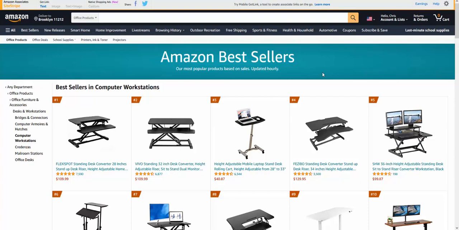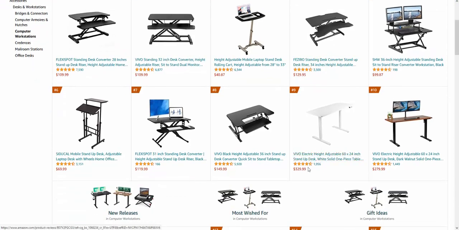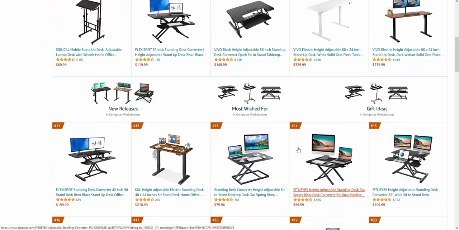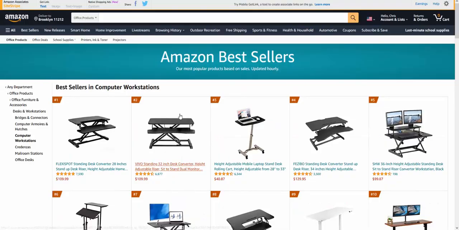standing desks. You've probably heard of them. Really good in terms of price point. They start off really low. $50 you can get one for a really small one. Normally around about $100 for a decent one, and then they go up from there depending on the options that you want. And there's one here for like $329. So a sort of mid-range niche, not quite high end, but a good price point, and they're really popular.